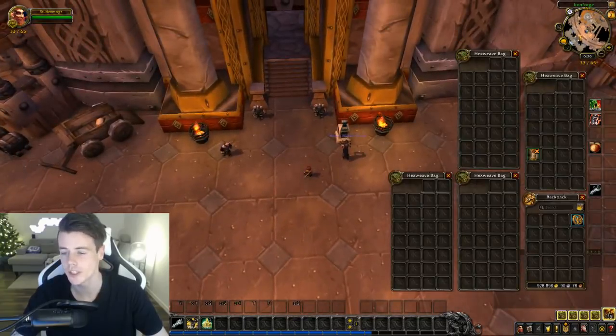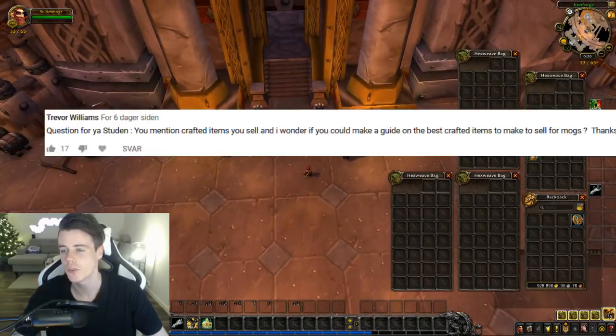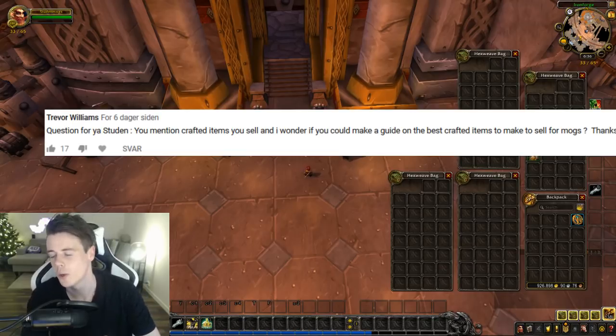So we got some questions to answer. And the first one comes from Trevor Williams. Question for you, Studen. You mentioned crafted items you sell, and I wonder if you can make a guide on the best crafted items to make to sell for mogs.